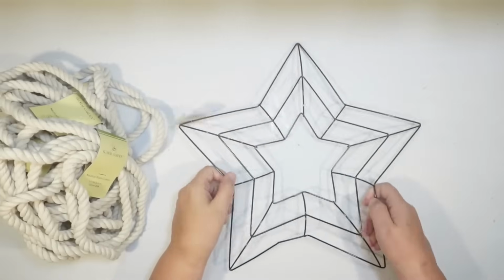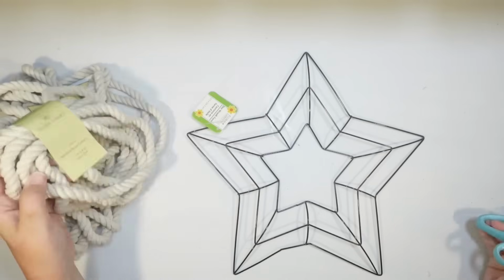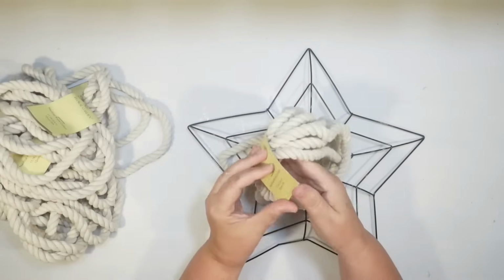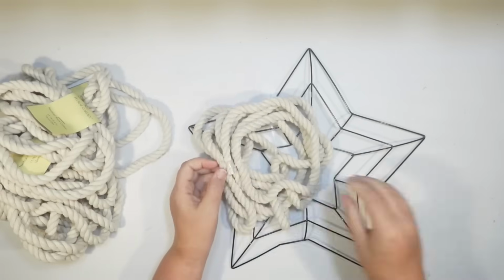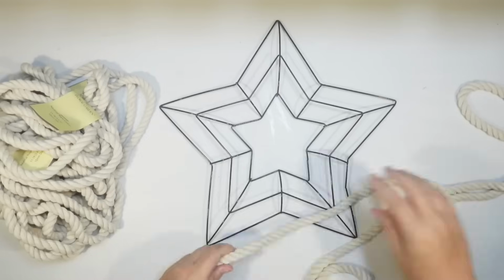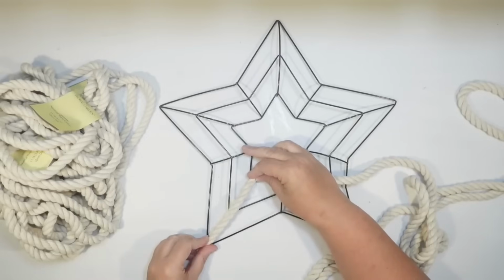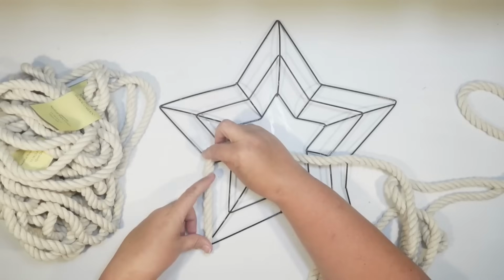Okay, we're doing outside, so I had to do a wreath for my front door, right? I picked up one of the star wreath forms from the Dollar Tree. These were not necessarily in the 4th of July section. They were just in the Crafter Square section with the wreath forms. And I'm going to use Dollar Tree rope. So this is the 11-foot rope, but I don't want to wind it. I don't want to weave it. I want to try to make this easier if I can.